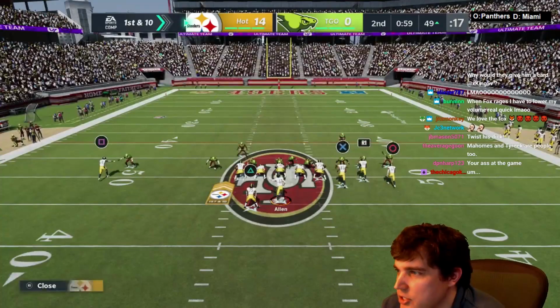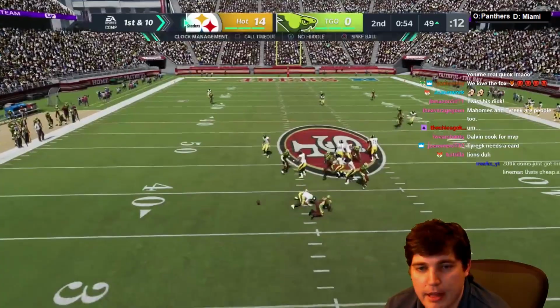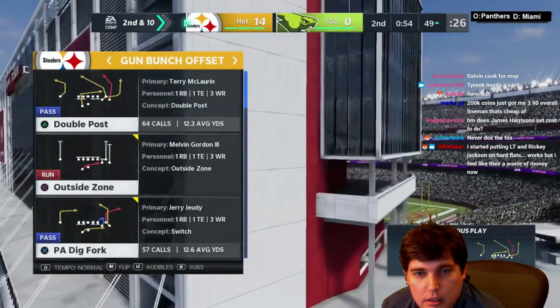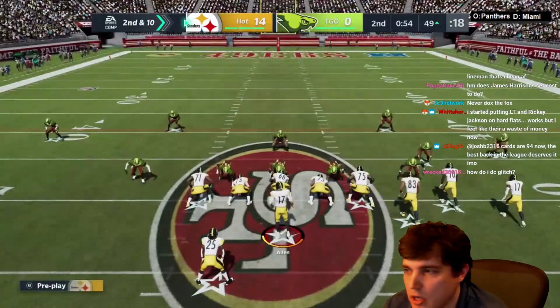Alright, we're just gonna do this. We're gonna do this. And see what we get. That didn't work. Just not sure if this. Let me try. Here's the thing. We'll try it. How much does James Harrison cost it to do? Oh, you gotta add that stuff up. I haven't looked at it in a little bit.